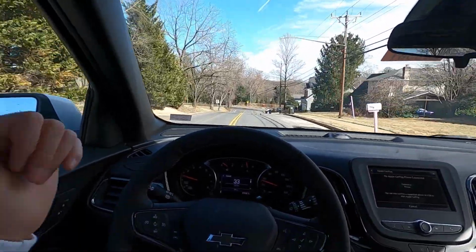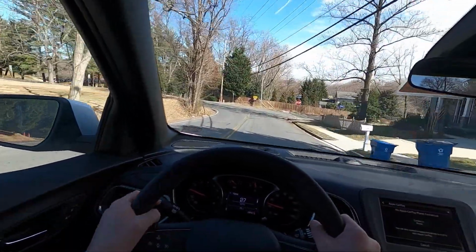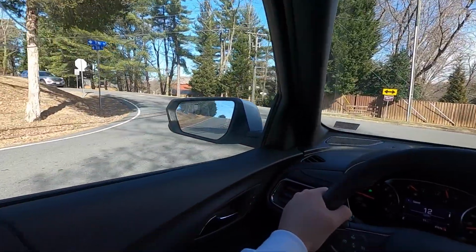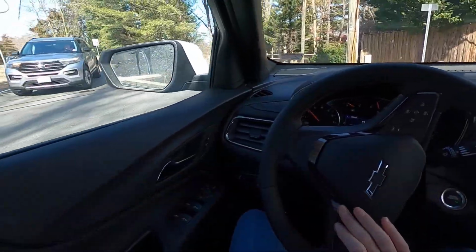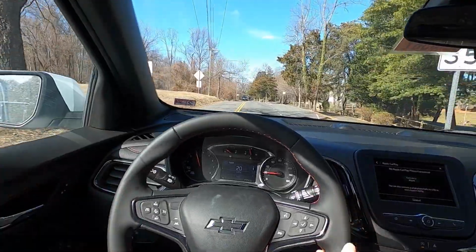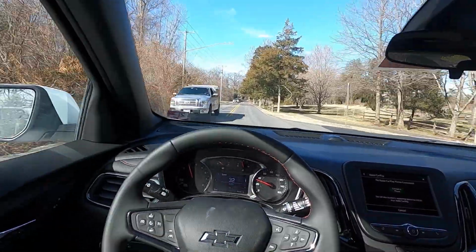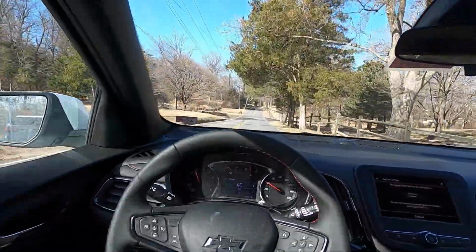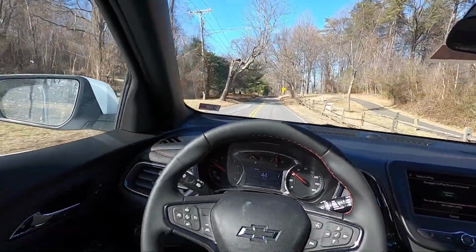And I just took this thing around a couple turns, not at a crazy speed, but it handled very well. And that's something that I've always talked about when I do reviews of GM vehicles as a whole, is that they all remain very flat when you take them around turns. There's very minimal body roll. It doesn't matter if it's a Tahoe, if it's a Yukon, or if it's an Equinox like we have here today. They all handle very well, and honestly better than you would expect them to, and this is no different. This thing handles really well.